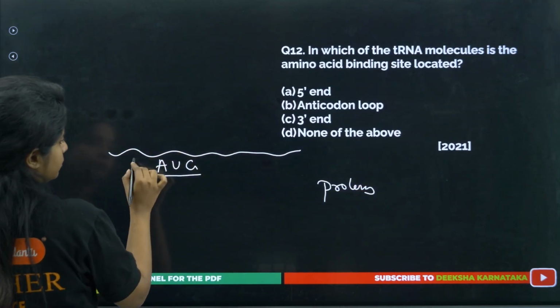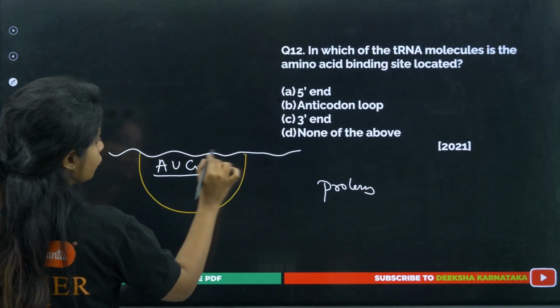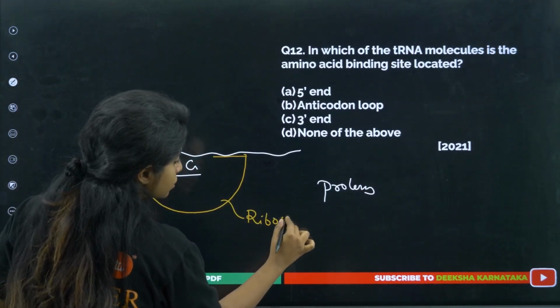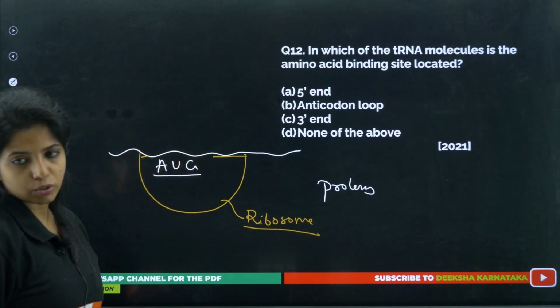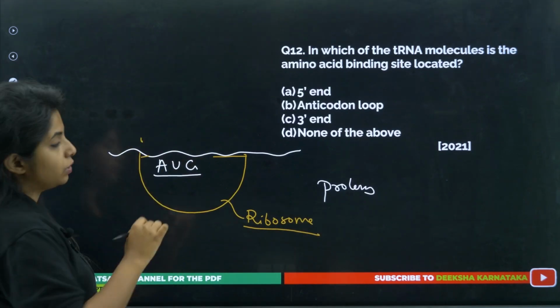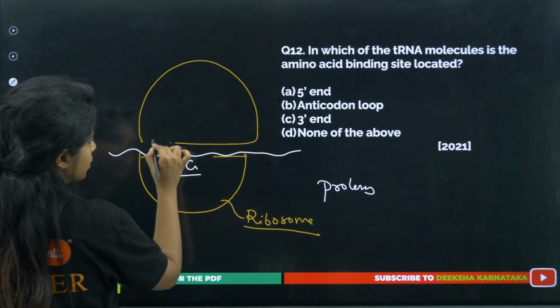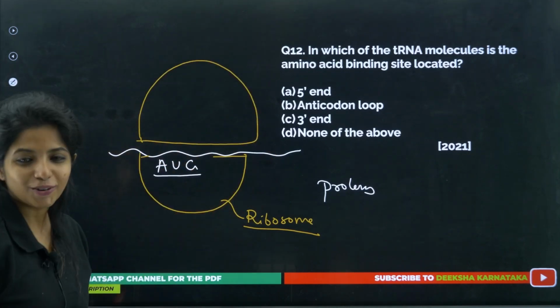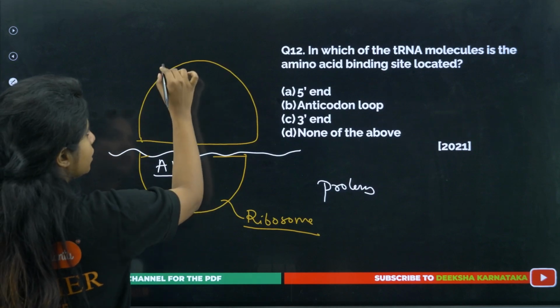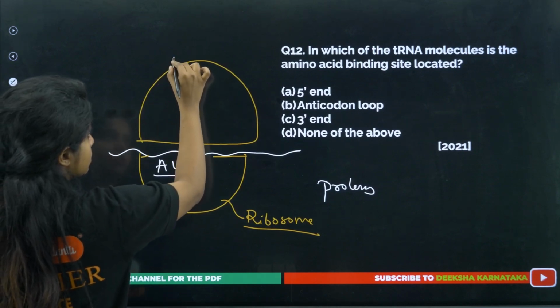They come and attach to the smaller fragment of the ribosome. This is the organelle which you call the ribosome. It has two subunits. One is the smaller subunit, and then there is one more subunit which is known as the larger subunit. So just imagine a sandwich. In between that you have your mRNA strand. Now there will be a tRNA that will be coming along. This tRNA looks something like this.